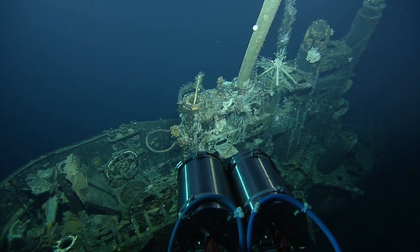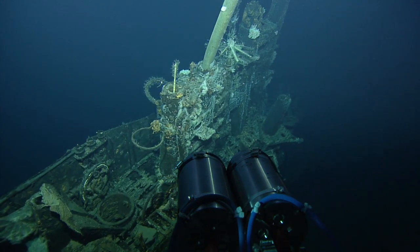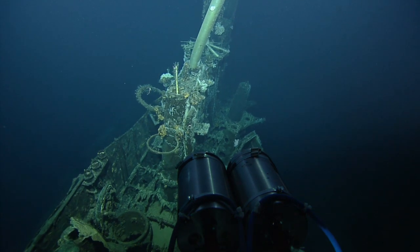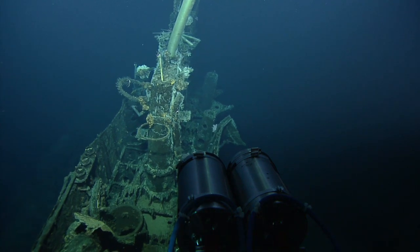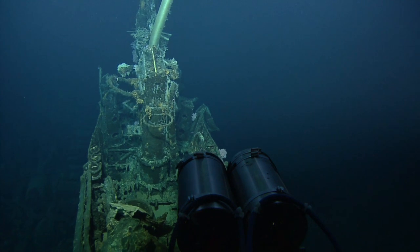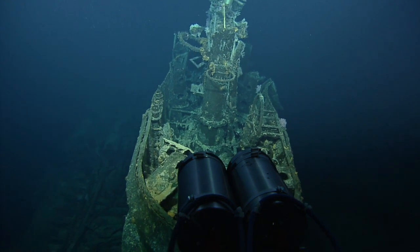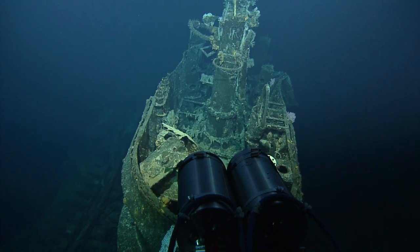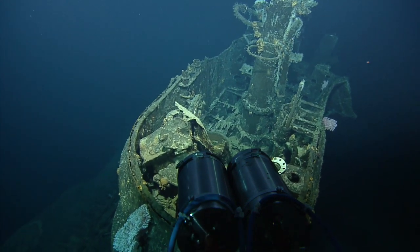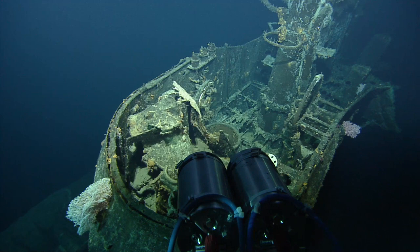Is that an optical illusion or is that periscope bent? Looks like it's got a bend to it. Yeah, dent in there. Great image of an opening there. Yeah, that hatch opening. Did we get that? I don't know if we can. It's kind of down in there. You can see the lookout's positions in those hoops there, the standing platform to brace the lookout. Yeah. Wow. It gives you perspective of how large this actually is. There'd be a human being going down into that hole.